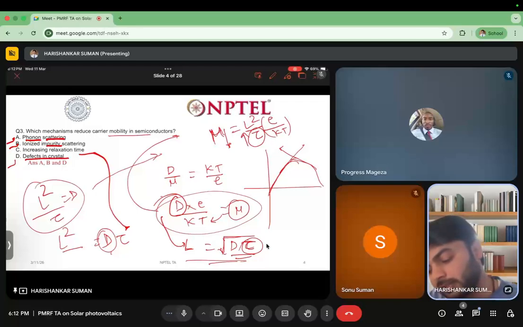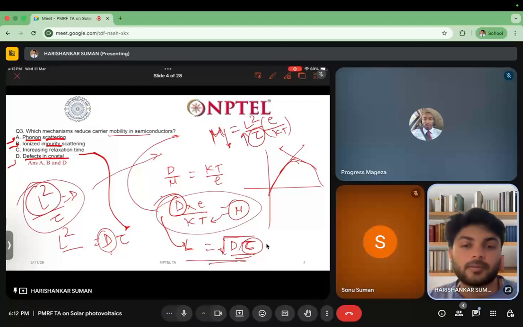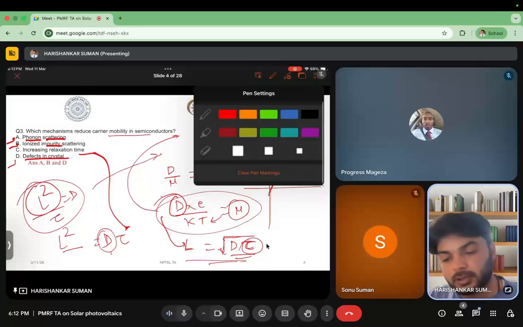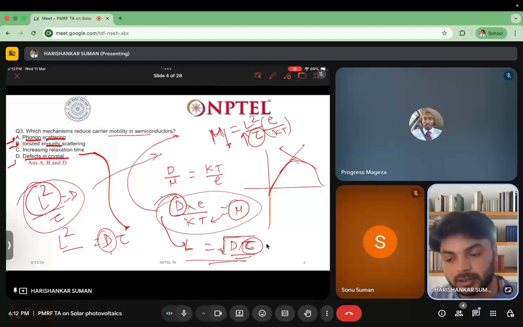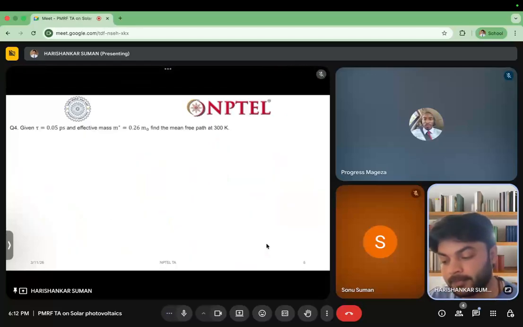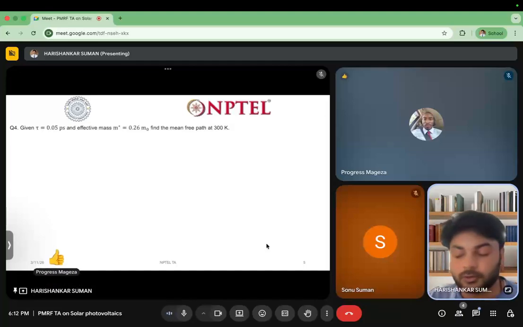But carrier diffusion length also plays a part, so we can't compare directly. So we will only assume the defects, or when we calculate from experiment, you will get the component which is dependent, which is basically the defects. So please remember these defects. Let's come to the next question.